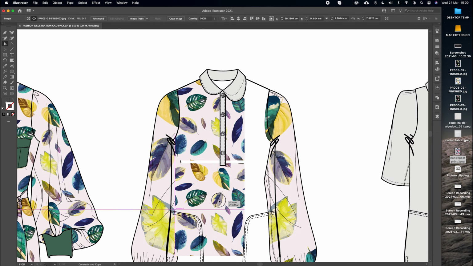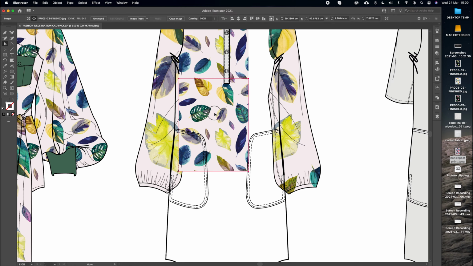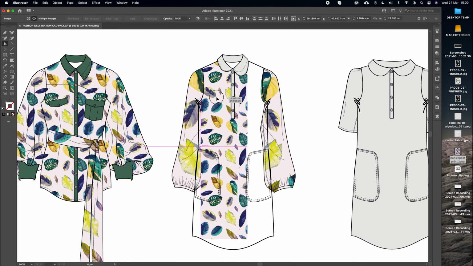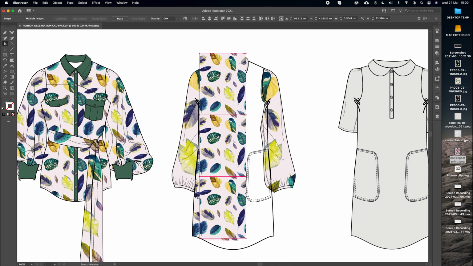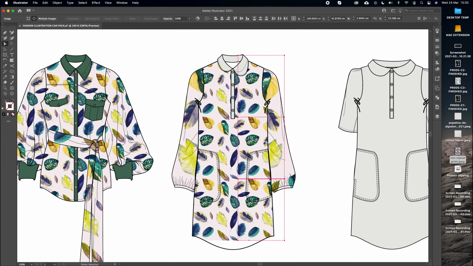And because it's a repeating print, I can just simply place it where it needs to be. I can do that once again, hold down the Option key on my keyboard, click and drag it into position, holding down the Shift key to lock it to the vertical. And you see I'm starting to tile this up much in the same way that a swatch would. I can then, with all these 3 selected, small selection tool, click, hold down the Shift key, click, hold down the Option key, click and drag, and I can then tile it within my garment.